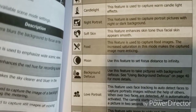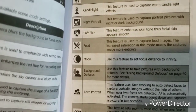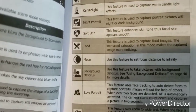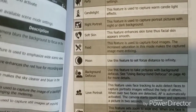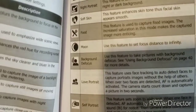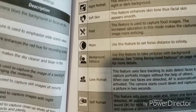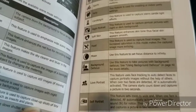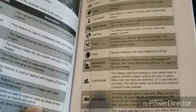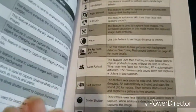Food, moon, background focus. Using this feature, it takes pictures with background defocus. See user background defocus on page 40 for details. And I would encourage you all to do that, because it's been actually challenging for me to take photos using the background defocus mode, because it will not take the photo unless the camera feels like it's a great photo to actually take for the background to defocus. And then you will know that it's okay, because the camera target thing would be green instead of yellow. All right.